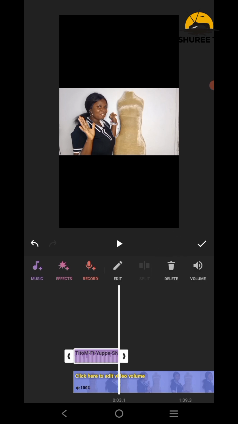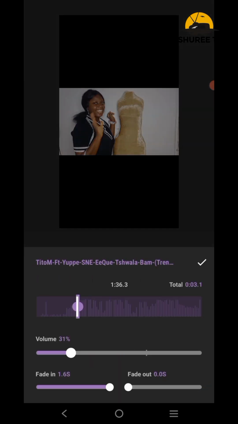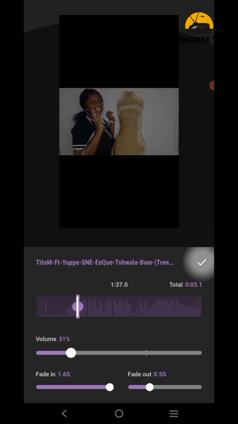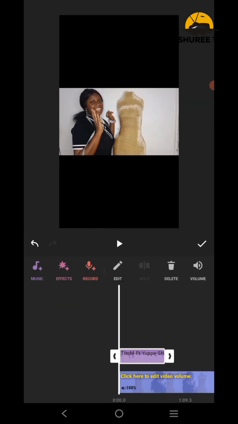Then you click on the song and click on edit. When you click on edit, it will be able to take us to the option where we'll be able to fade the song out. So maybe you are trying to fade the song out for a few seconds so that when I am going to start saying, hey lovelies, it will look very smooth and nice. So this is the fade out option. You can work with maybe 5 seconds, 6 seconds, or even more than that. You can do maybe like 1 second or something. So now let's try it and let's see what it looks like.